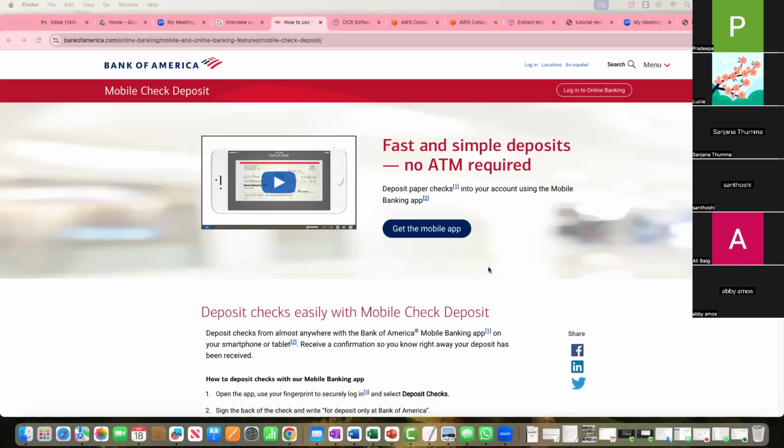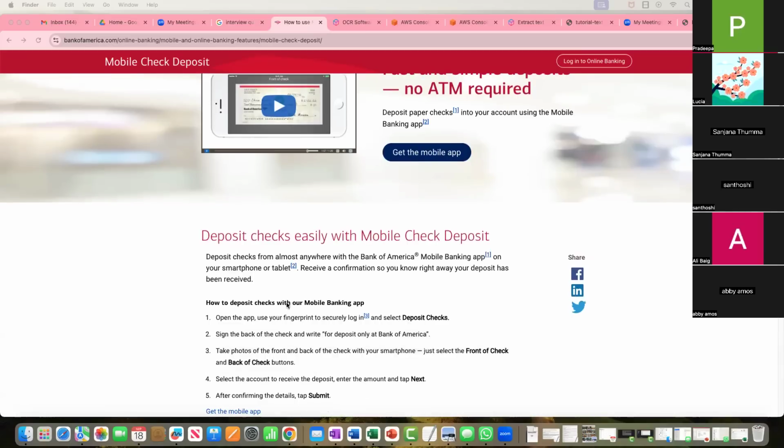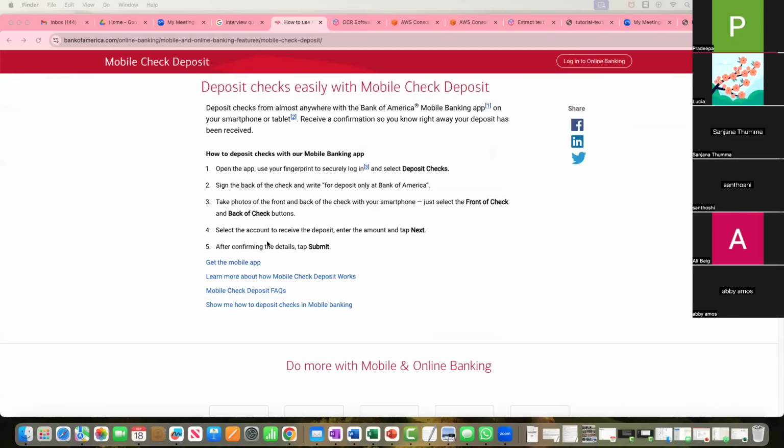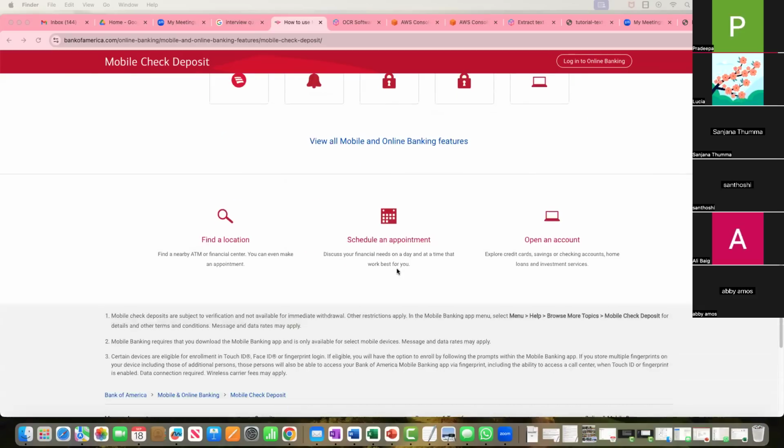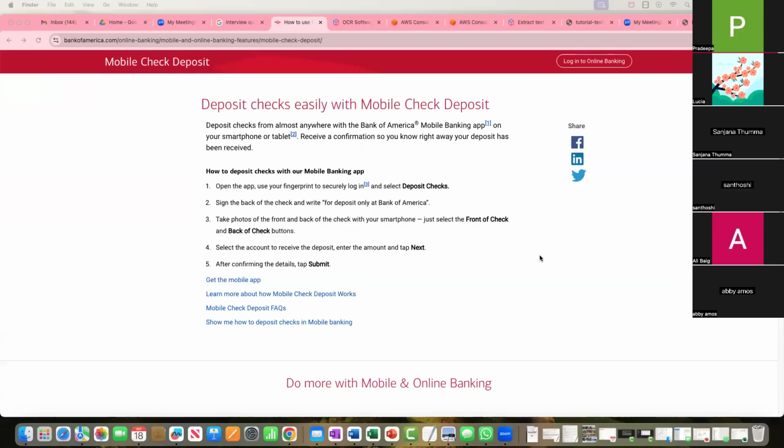For example, here we have a video on how to process it. They added a video here. So it can be a video, or you can do it in statements. For example, step one, scan it. Step two, what to do. Step three, what to do. So that you can do it. Or, for example, mobile check deposit, frequent questions, all this documentation perspective. Yes, you'll be the person responsible for doing all this documentation.